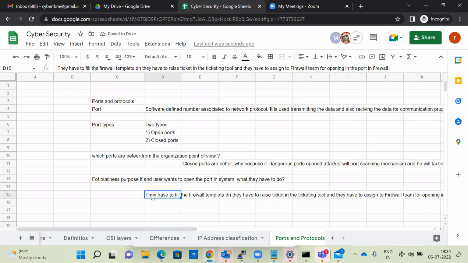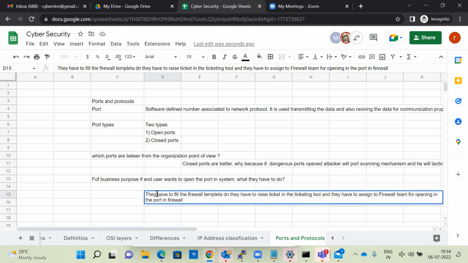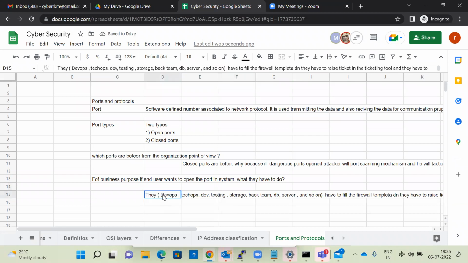It's not only a single team, so multiple teams, for example the DevOps team, TechOps team, development team, testing team, storage team, backup team, database team, server team, and so on, whoever needs it. So the respective teams have to raise the ticket.